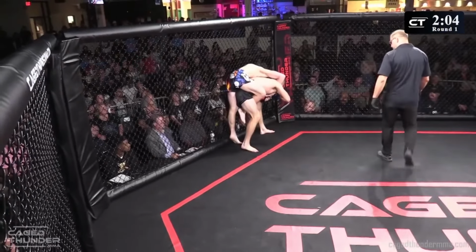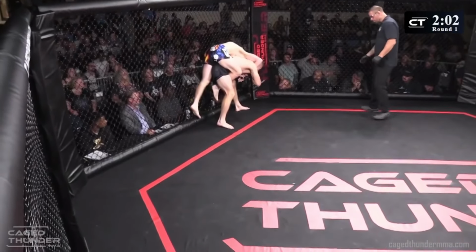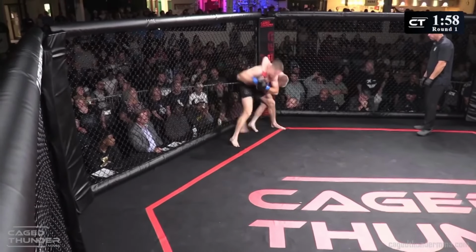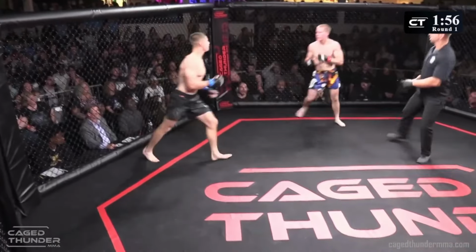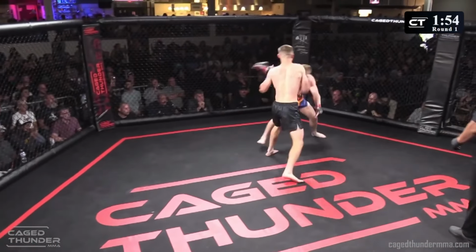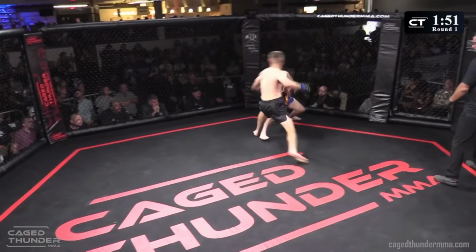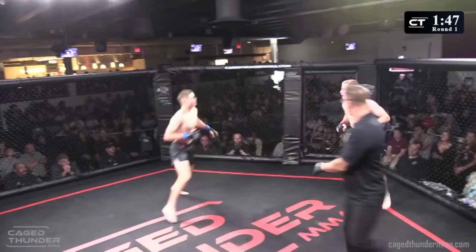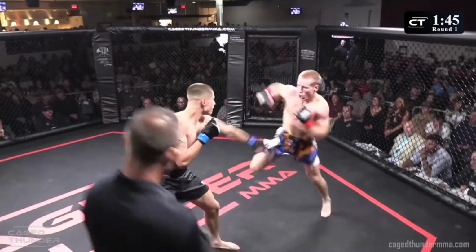Absolutely. He gets up, gives up one hook on his back, but he's still doing a good job of defending. David Moore with... he's up. Great takedown. Nice cross landed. And a good lead hook. Oh, big shot landed by David Moore.